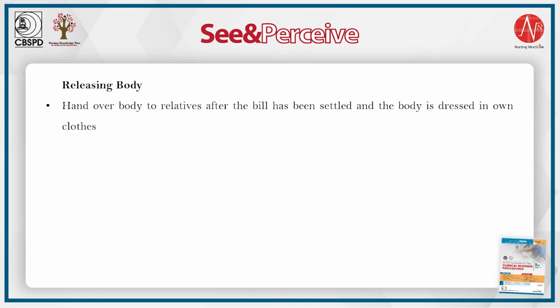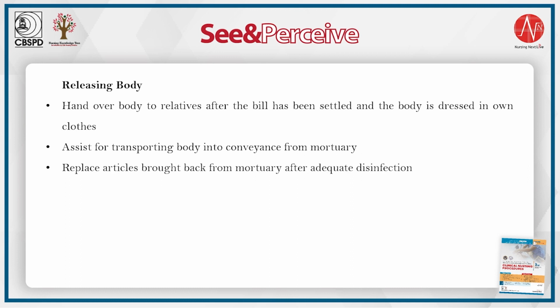Releasing body. Hand over body to relatives after the bill has been settled and the body is dressed in clean clothes. Assist for transporting body into conveyance from mortuary. Replace articles brought back from mortuary after adequate disinfection. Document the nurse record, the date and time of release of the body.